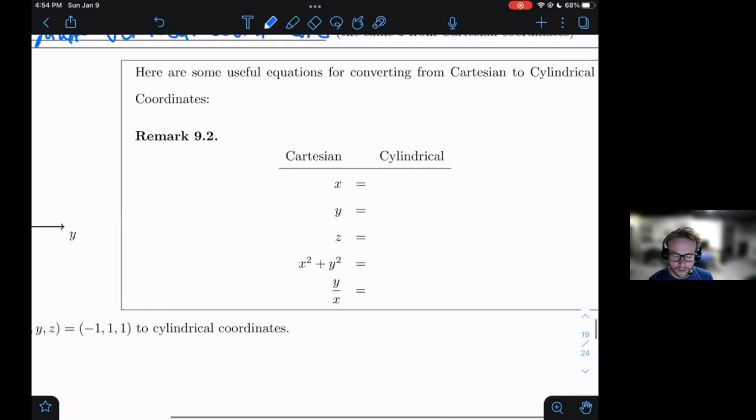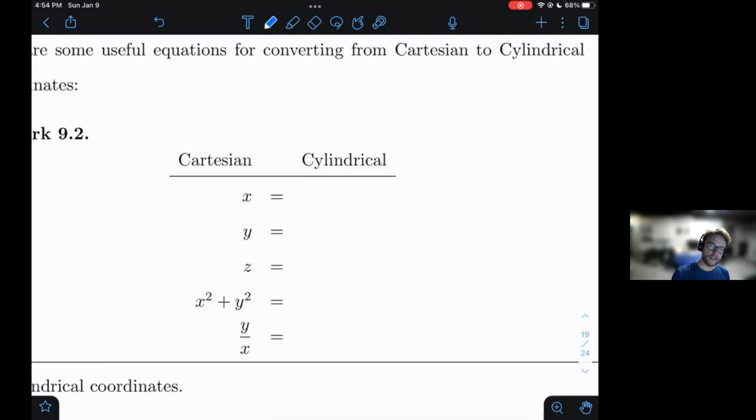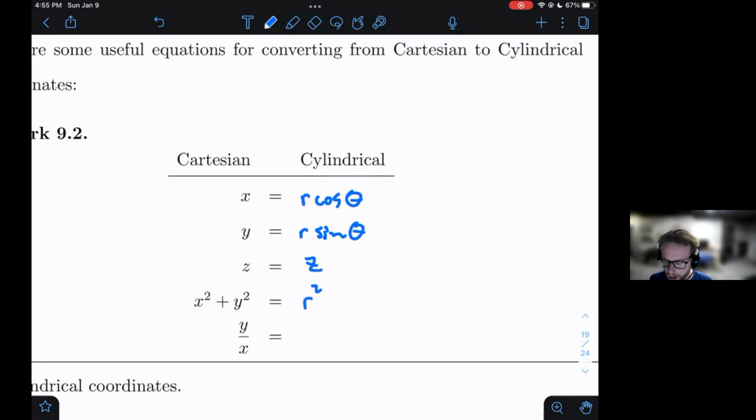So that being said, we can come up with the conversion equations from Cartesian to cylindrical because they're darn near similar, or essentially the same as the transformation equations from polar into Cartesian and vice versa. So in this case, x is going to be equal to r cosine theta, y is going to be r sine theta, z is just going to be z. Z makes perfectly fine sense in cylindrical. X squared plus y squared will indeed equal r squared. And finally, this one you may not remember from polar coordinates, but if you go back to your Calc 2 stuff and revisit, you do get this one, y divided by x is equal to tangent of theta.